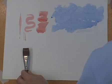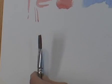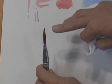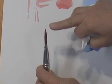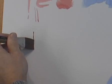Next up we've got the flat brush, and as you can see, as I've mentioned earlier, it's got this nice chisel edge, particularly with the nylon hair, that comes to that very fine edge. I'll try and do this like that, there we go.